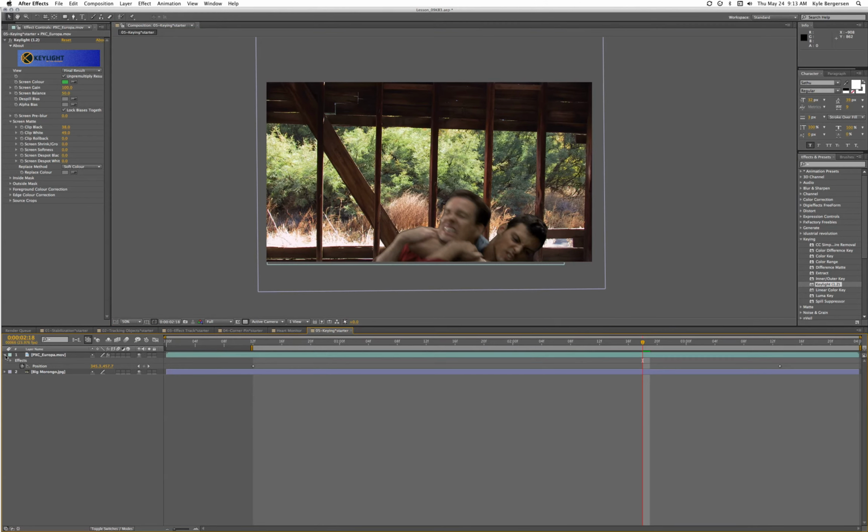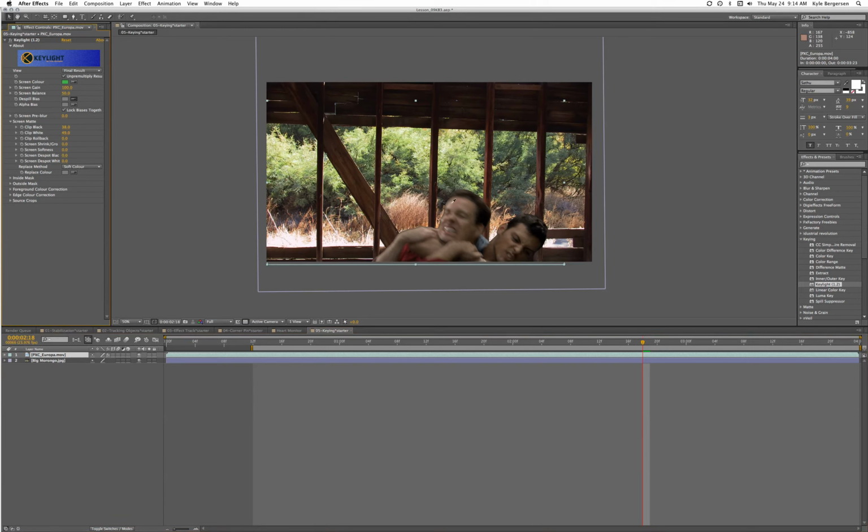We just need to make our worlds match a little better. I'm going to click here. Another thing that we will do to help soften these edges is we'll take our despill bias and we will click on some medium color flesh tone to help match that.